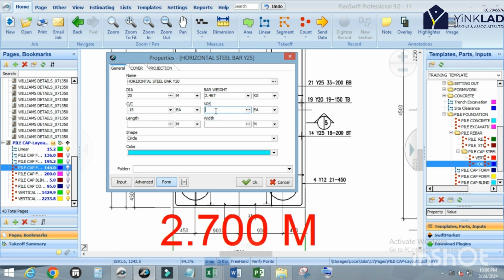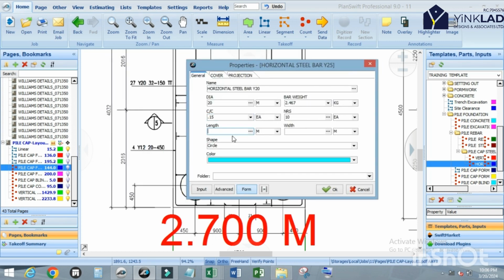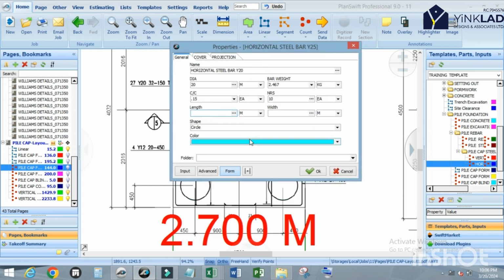Numbers. I didn't check the quantity. It's around 10. I will confirm. This one is 10. The length is 4032. I'm right? Yes. That is 4.032. Then the width is 2.7.